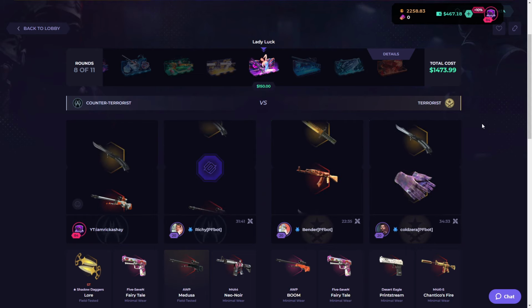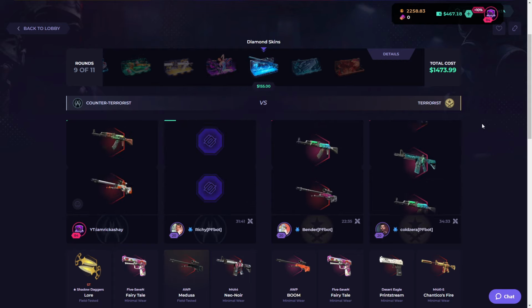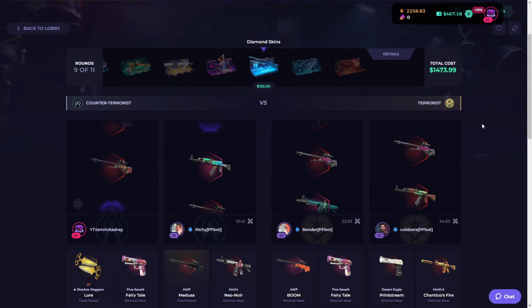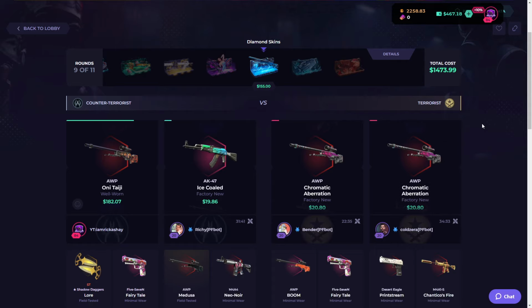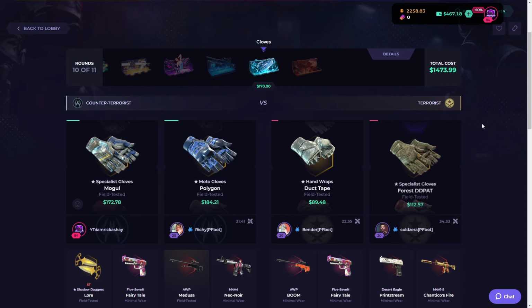Oh, holy shit, they just pulled like $200. Oh, print stream. Oh my god. The Lady Luck print stream pool is unmatched. Oh. Saw the fire serpent. No, Natalji, decent, decent. Nice.